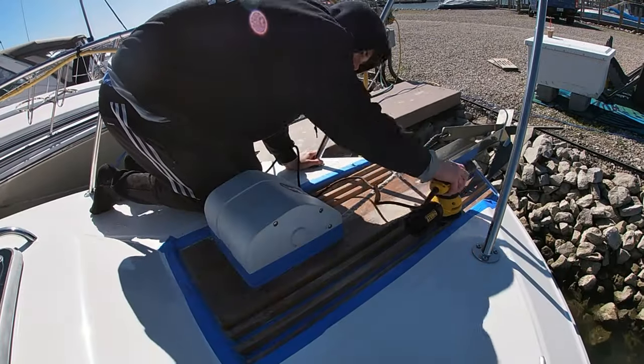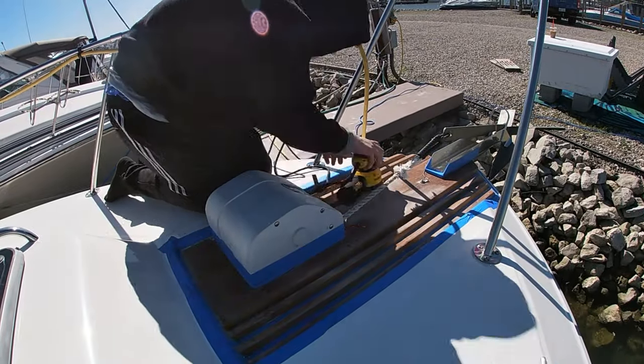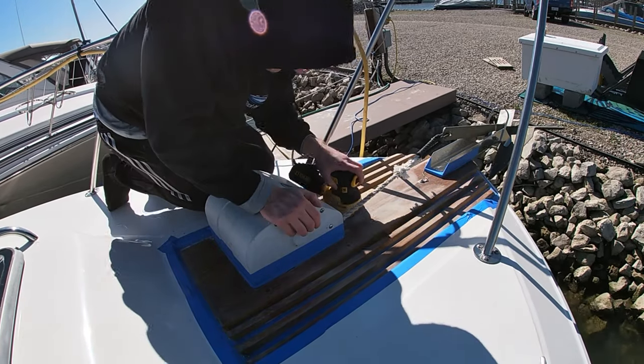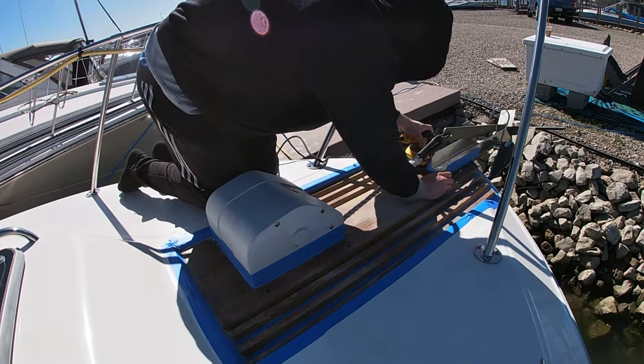Let's go ahead and talk grit for a second. So how do you know what grit you need to use on your teak? Well, first of all, we are doing trim work, so we're going to do 120. We're doing two rounds of 120.